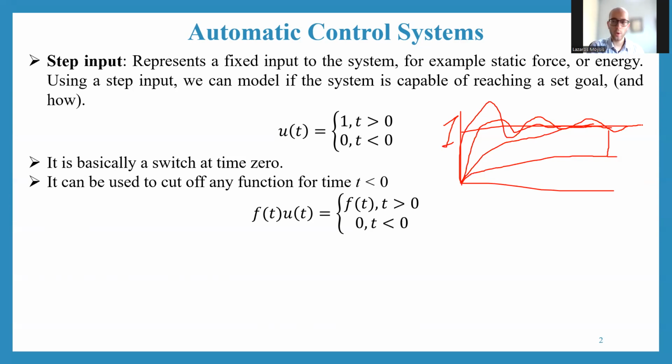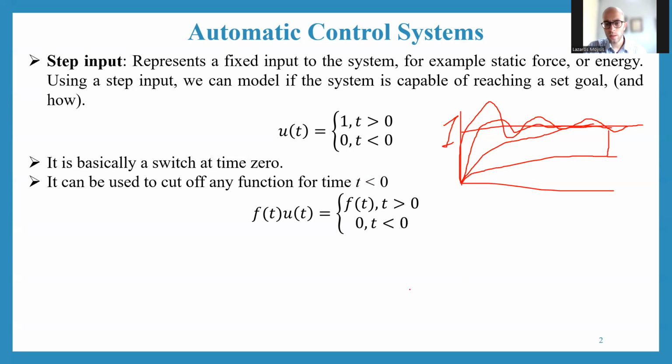So let me also note that in this situation, the output of the system, usually in control systems, is called the response. So in this case, it is called the step response. So when you hear we are evaluating the step response of a system, we mean that we are actually measuring the output under a step input.